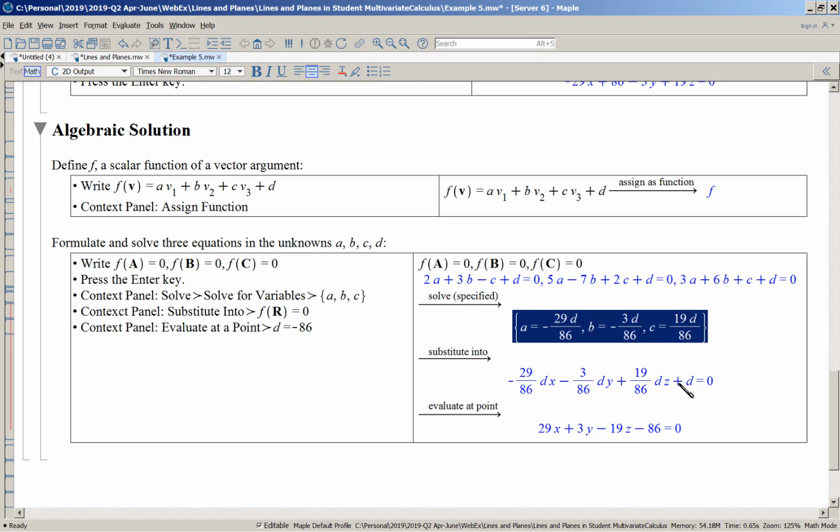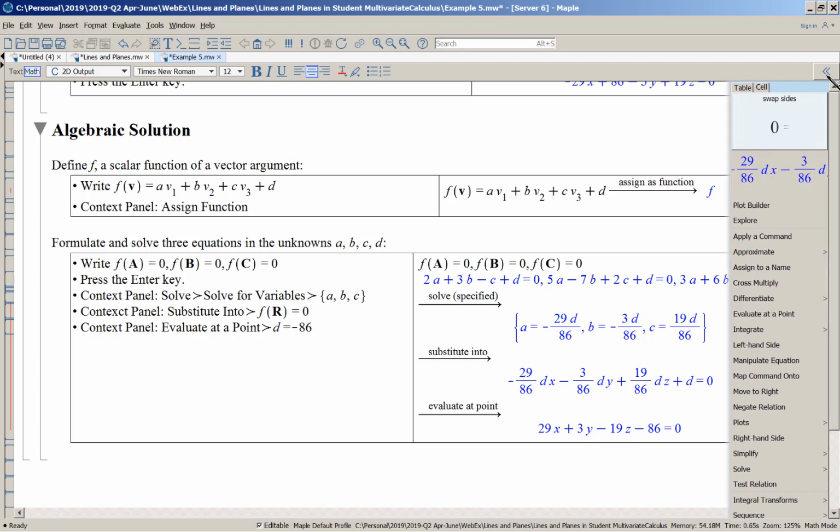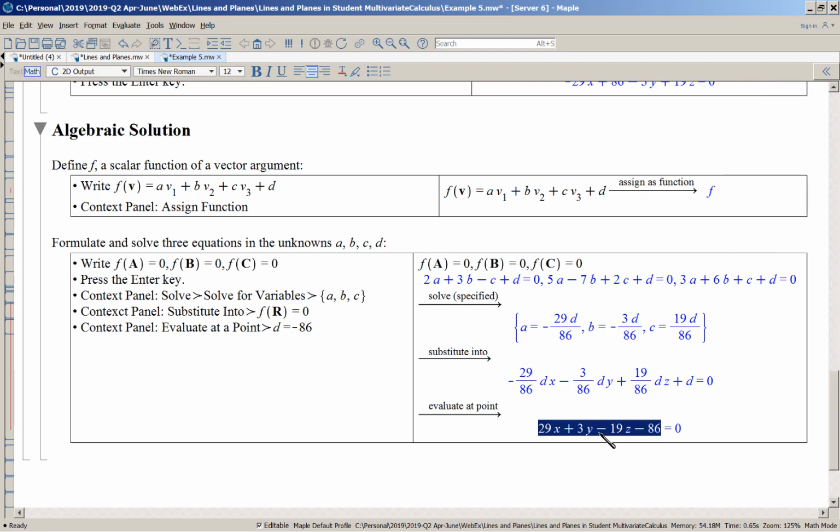Now you can divide out d. I think the simplest thing to do here is to give d a value. If you pick negative 86, and here the way you would do that is go to evaluate at a point, use the value negative 86, and you're going to get the equation of the plane.